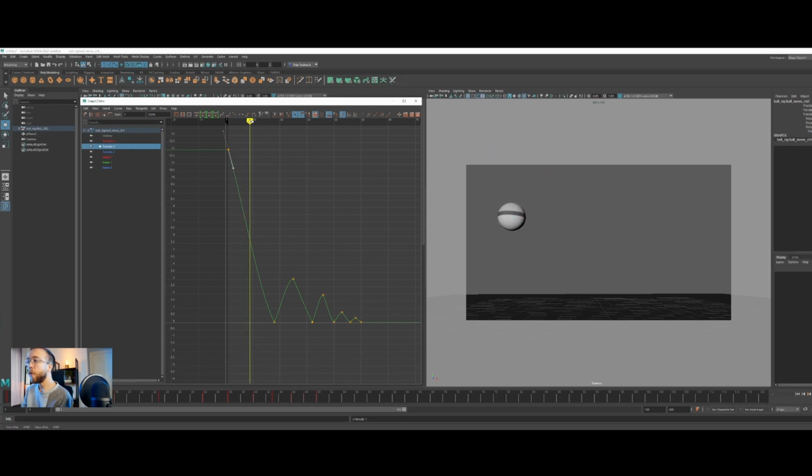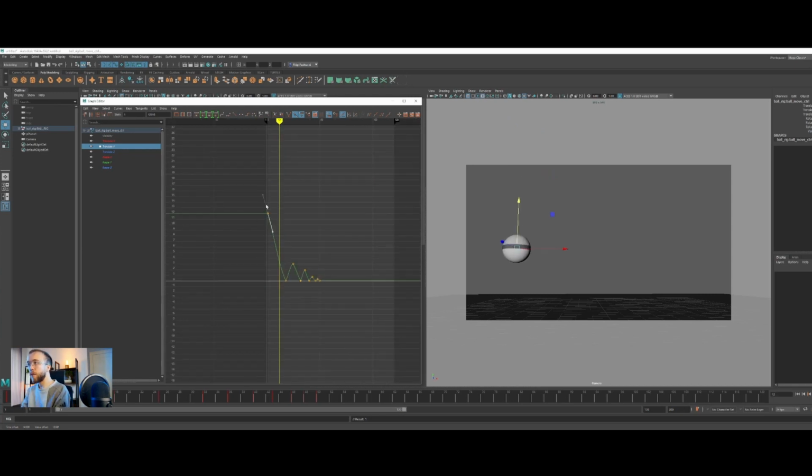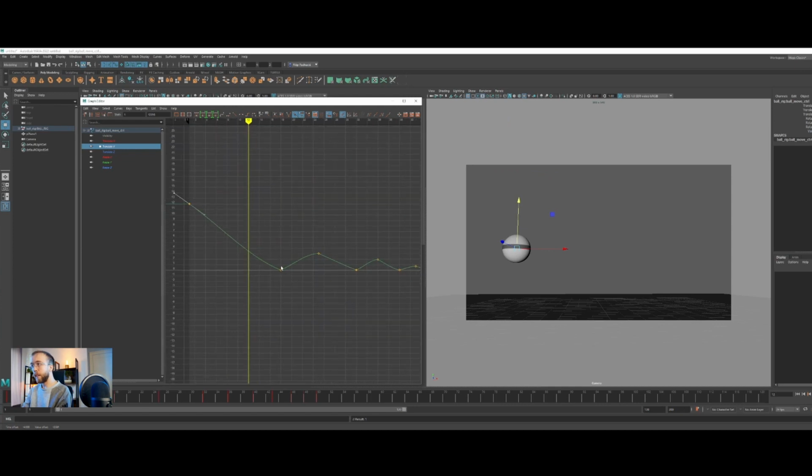But right now we already can see this. I'm not sure in this scale, but currently it is visible. Currently we'll have some small deceleration. Just before hitting the ground, it starts to decelerate. So we don't want that. This contact with the ground has to happen immediately. If you're falling to the ground, you are not stopping right before it.